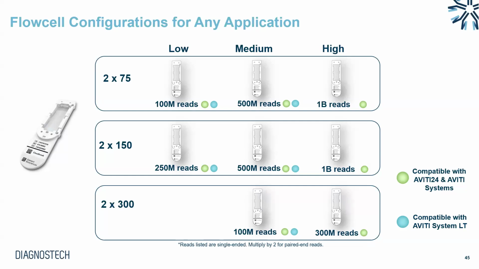So this extended family of Cloudbreak flow cells, that is Element's name for their flow cells, is Cloudbreak. They deliver cost savings when you don't need the full capacity of a 1 billion read flow cell. And it allows for sequencing without batching from 250 million to 2 billion reads per run, with additional flexibility offered by the individually addressable lanes on the flow cell. And this ultimately will allow you to improve turnaround times on smaller projects with lower cost per run options, or minimize per sample costs by multiplexing on higher throughput flow cells.